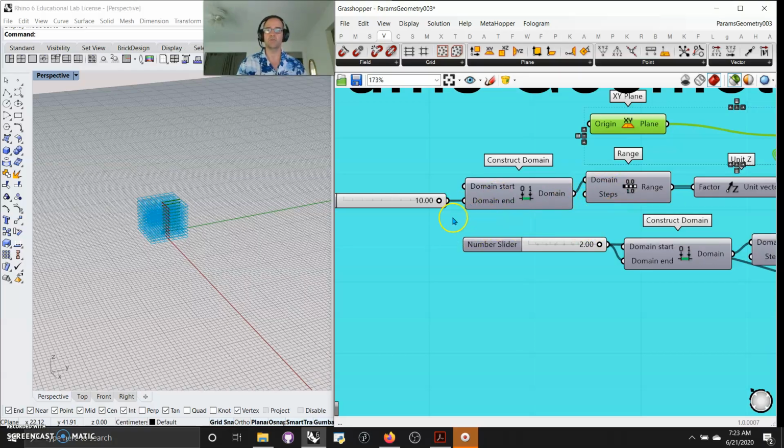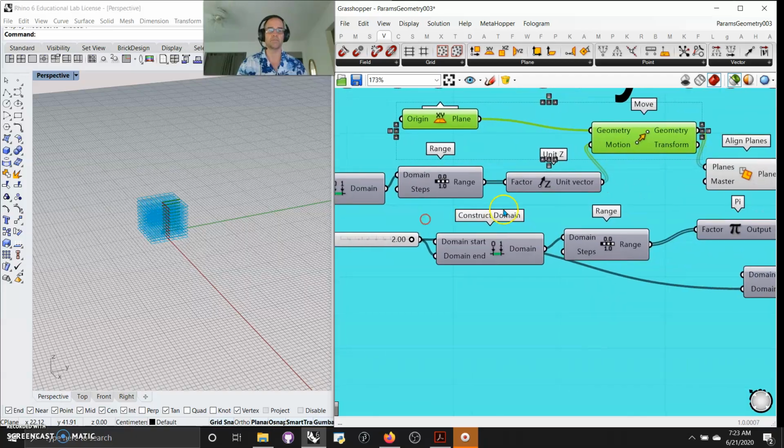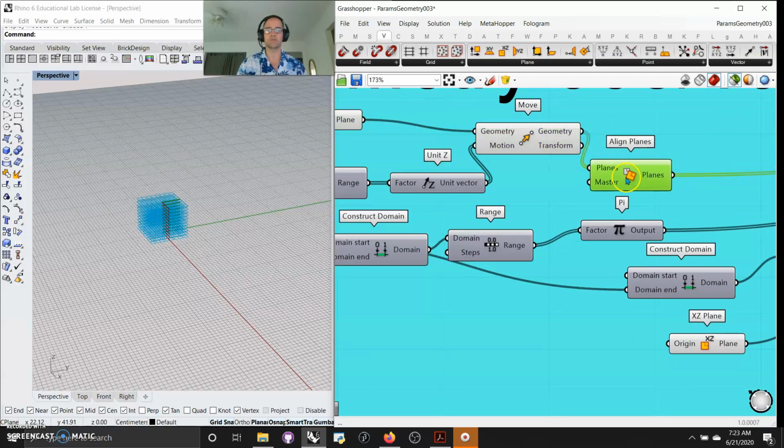And whenever you do a range, don't plug a number right in for speediness. Remember, it is going through a domain, and at times you may have to put a domain in that doesn't go to 0, so you don't divide by it, say. Otherwise you'll have a red or orange node at times, which irritates some people, especially when they see your scripts. And you can always put it in a number slider. This one you can double up, control and copy and paste, and put it at a 0.01, say. Anyway, so we moved those up in a series of planes.